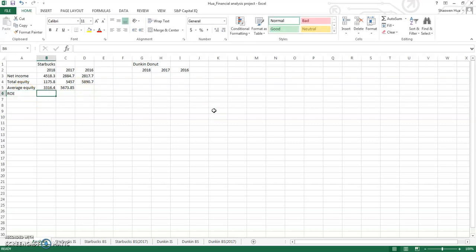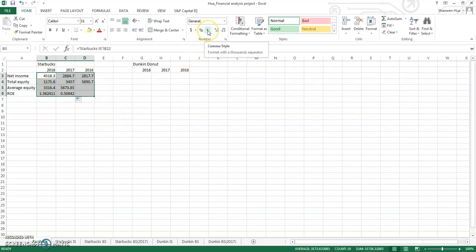So ROE of 2018 is, forgot to put equal sign, net income divided by average equity of 2018 and hit enter. And then you can copy this formula by dragging it to the next cell. So to make your report reader friendly, we can format these numbers a little bit.